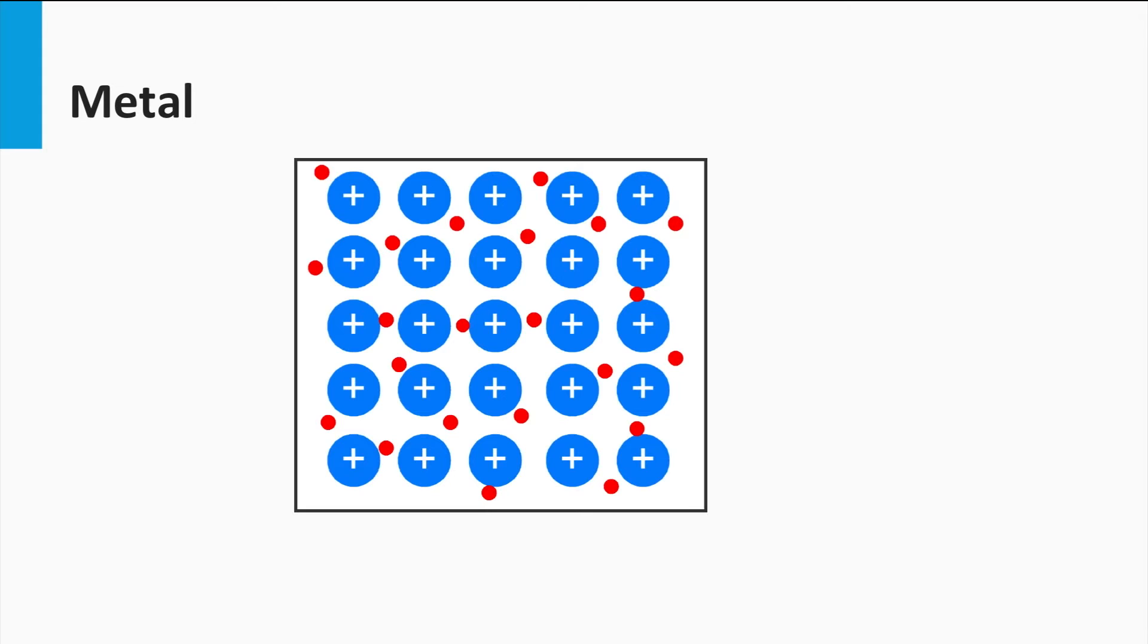Electrons are negatively charged and therefore the conduction in a metal is based on mobile negative charge. These electrons move around in a background of atoms indicated by the blue dots. As many of the atoms donated an electron, they can be considered as fixed, positively charged ions.